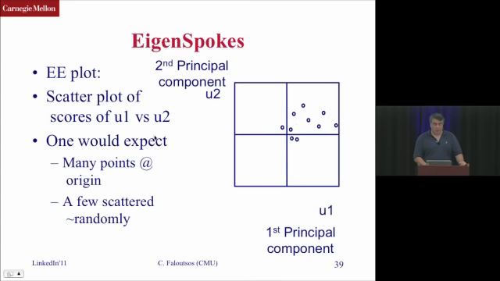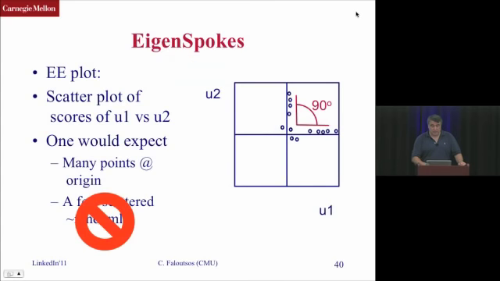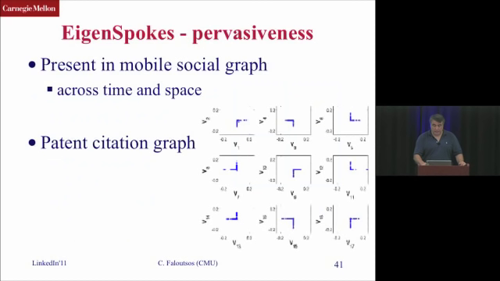We were expecting that most of the callers make few phone calls. It's a skewed distribution; most people don't make many phone calls, despite what we want to believe. Therefore, there should be a lot of points at the beginning of the axis, and maybe some heavy callers, some big talkers, out here. What happened was very surprising. Yes, most of the points were at the origin, but there were about 10 or 20 points on the horizontal axis, almost perfectly aligned with it, and 5, 10, 20 points on the vertical axis. This was very surprising. We thought there was a mistake and checked the code again, but there was no mistake.